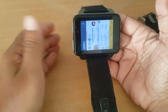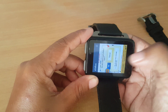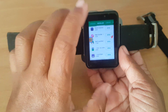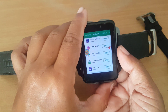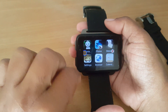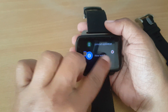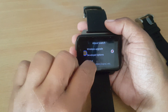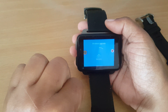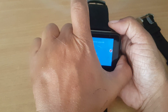Trust me, it lasts the whole day. You can go early in the morning and still have the watch on late at night. About the keyboard — I've put a different keyboard because the stock keyboard is very limited and I didn't like it. Let me go to Settings to show you. I'll also talk about the auto-update — somehow it does not work. It starts downloading but somehow it's not completing. So I'll flash it with the latest firmware.